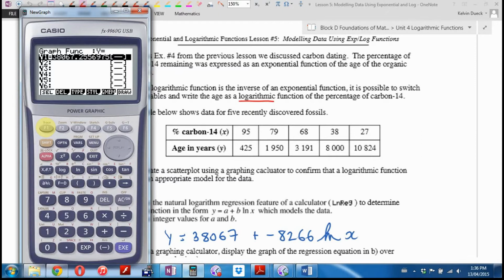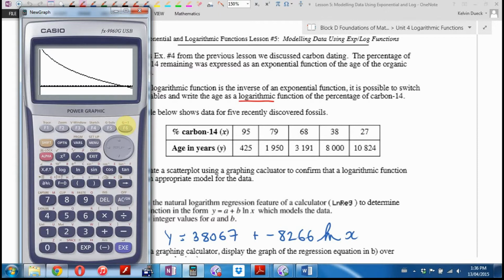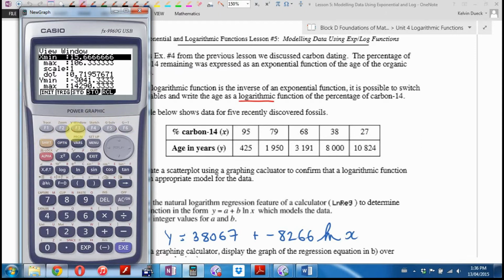Now we need to pick view windows. My graphing calculator, by default, tends to pick a half-decent window. Apparently, we found last class, yours does not. So you ready? Let's go view window. You may have some data there, but we're going to fix it anyways. Where did I say we almost always wanted to have our minimum? Where have we started every time? 0. Let's go x min 0.